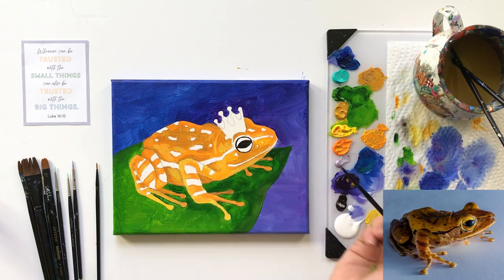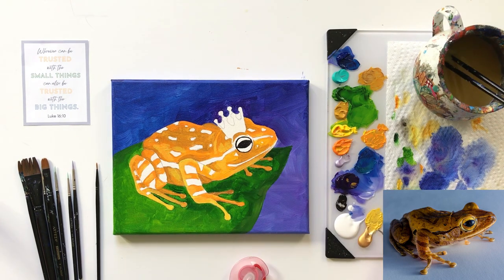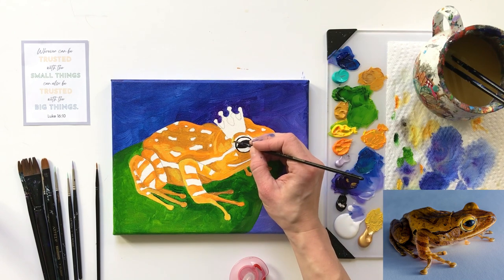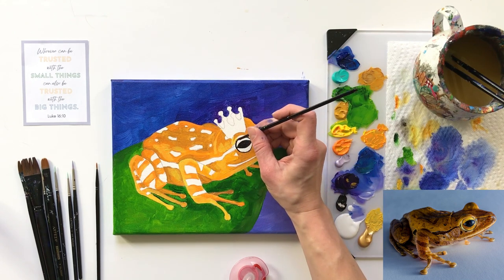Now the last bit I want to make sure I get before we move on to our purple spots and stripes is, with my lightest value, I'm going to highlight the areas above the eye.